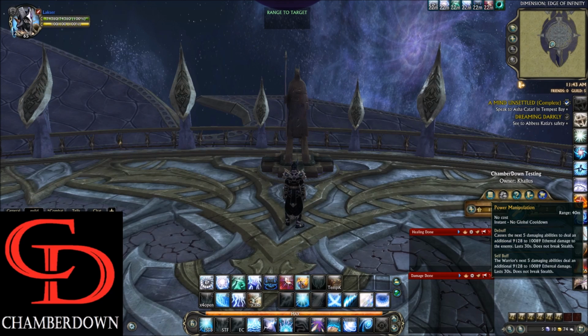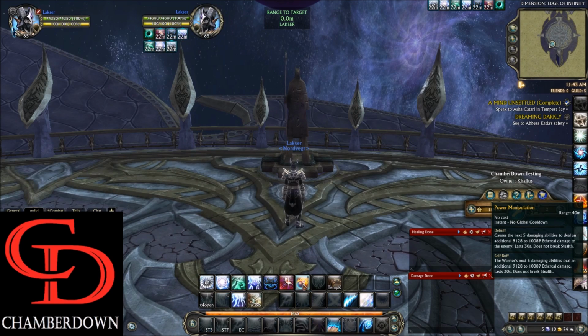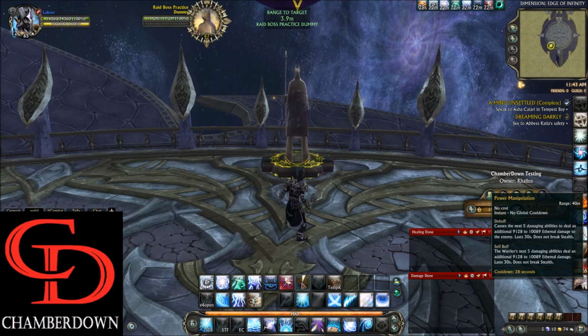Moving on to the right a little bit more, we have Power Manipulation. You'll notice this has no cost. The only reason this is here is because before a fight, you'll target yourself and preload this before the fight starts. After that, it'll be completely managed by your macros.